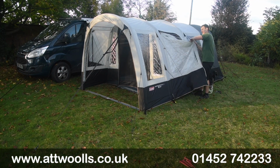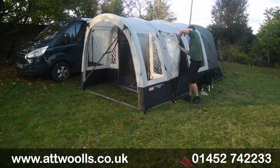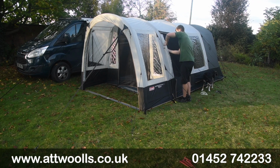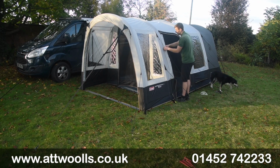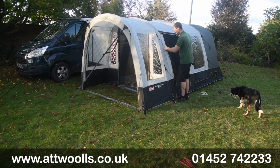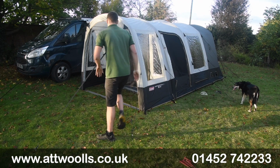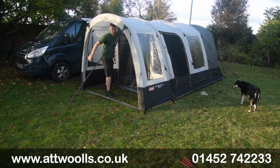Behind the said door, you've also got a nice big mesh panel. So you've got a mesh door on this side, again to help increase airflow and give that sort of bug-free barrier, and that works really nicely. That twins itself up with the front mesh door under the canopy. So you've got one located directly here.